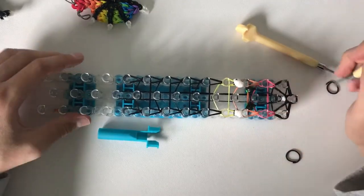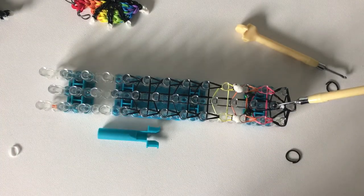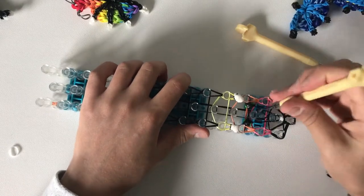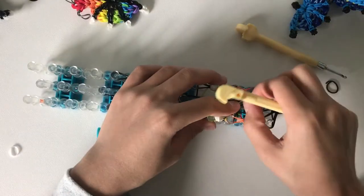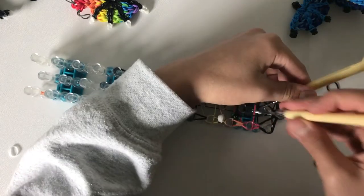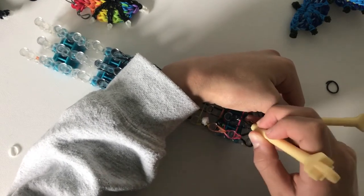Like that. And now in the middle, loom up once, yeah. Dang it, my bands always break. Just bear with me a little bit. It's hard with these double looped bands, they snap very easily. You might need two hooks, pencil, fingers, whatever, to help you out if this stuff happens.